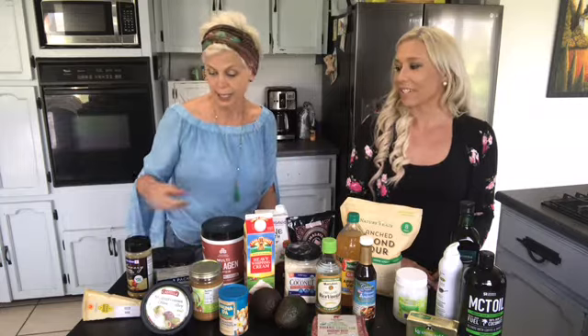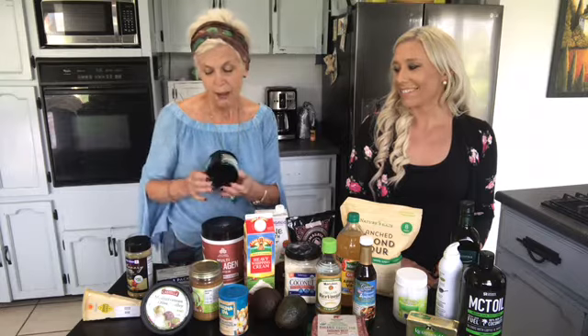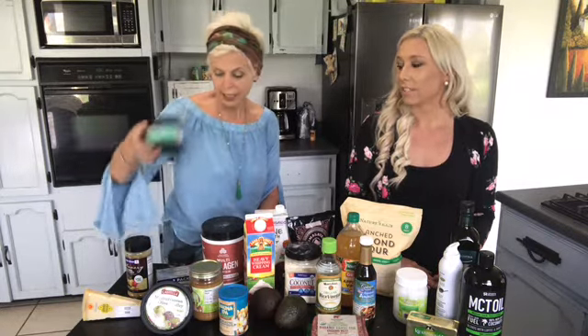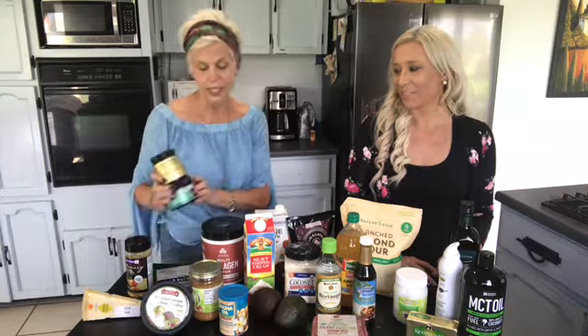Exactly — and they're healthy. These are healthy things to eat. Two things we didn't cover: the spirulina powder, which is a very strong antioxidant. It tastes awful, but I take it with ashwagandha root, which doesn't taste so bad. If you've never heard of ashwagandha root, Google it — it evens out your body and helps with anxiety; there's nothing this little root can't do. What I do is put a teaspoon of each together with some lemon juice and a little bit of water, and I shoot it.